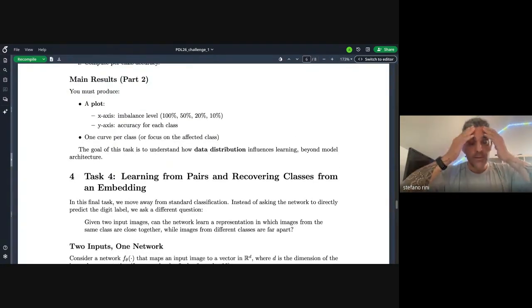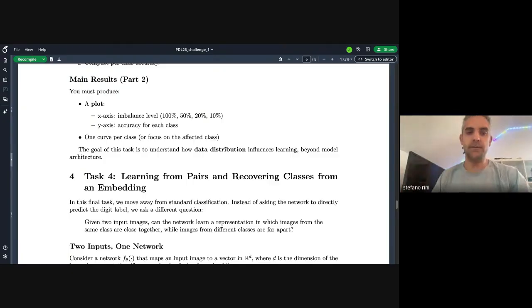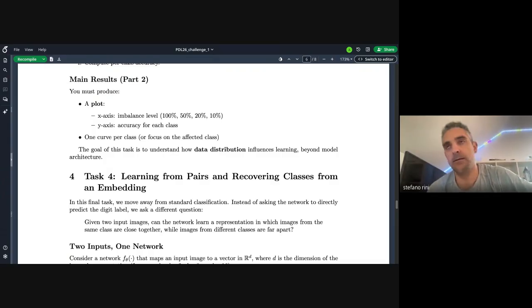And then task 4 is the most difficult, and I'm telling you now. Most of the previous tasks are a boring job. You're going to discover something for yourself, but I'm not going to jump out of my chair if you show me something. But task 4, I want to see how you do it.